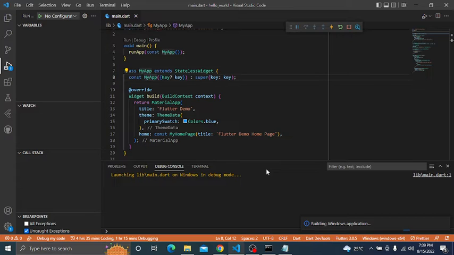Do you have the same loading state as mine? Yeah, still building Windows application. Okay, what about Ahmed? Okay, cool. David? Yes, sir. Mine is okay. Okay, you're already running the project. Yes, sir. Okay, cool.